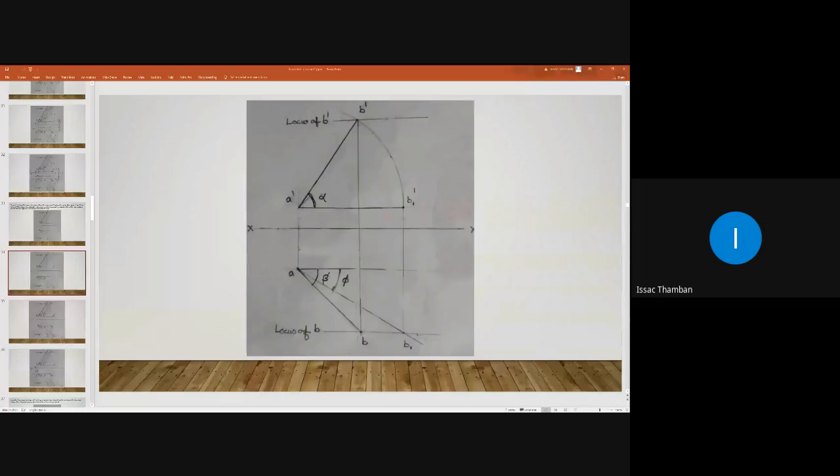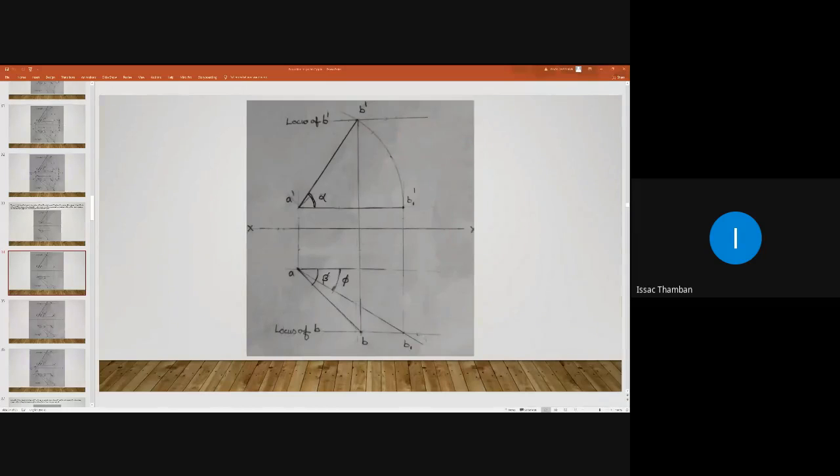Kajal. Yes, sir. What is the value of phi? 35 degree. Noel Baby. Yes, sir. What is the value of phi? 34. Okay. Sri Shankar. Yes, sir. What is the value of phi? 55. Okay, it is around 35 degree.